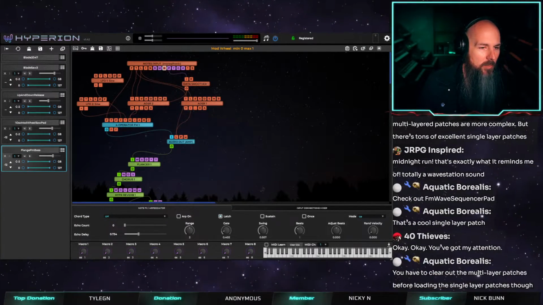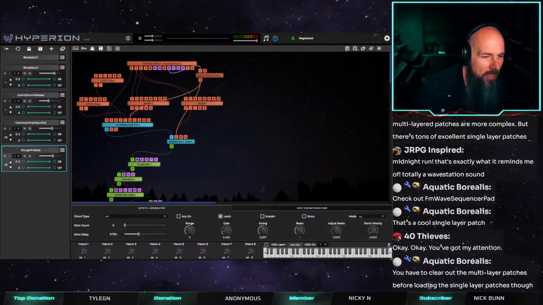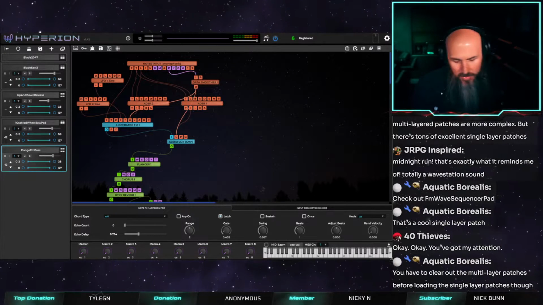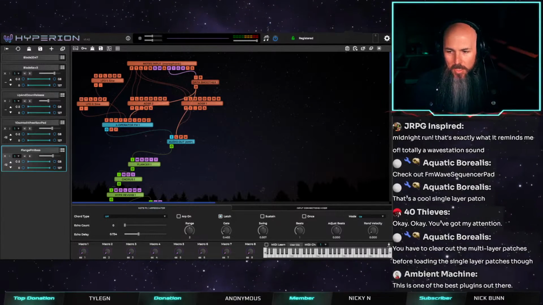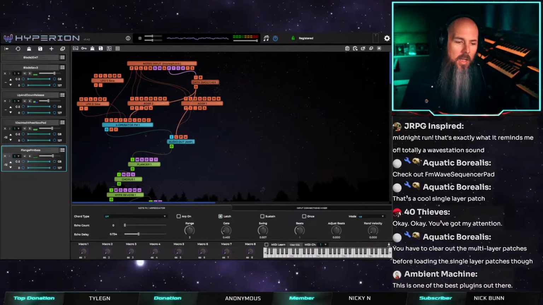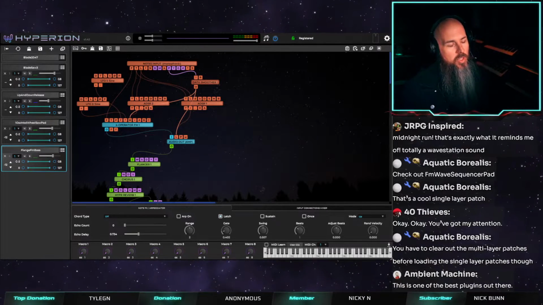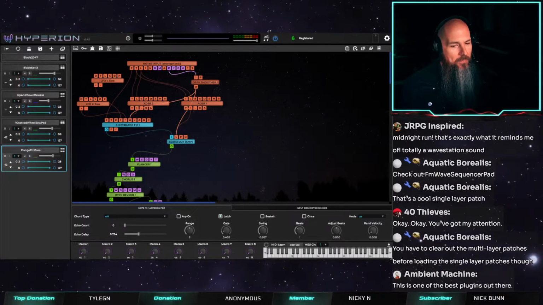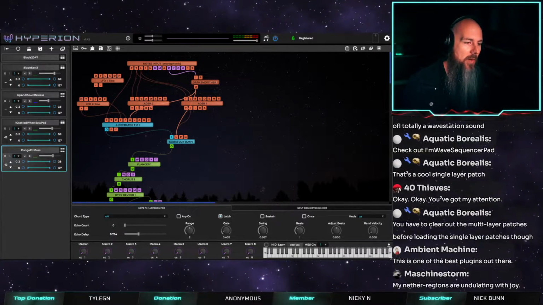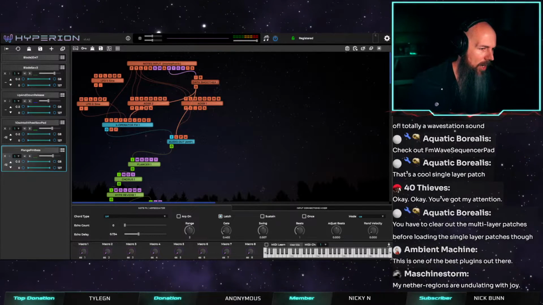Although actually I don't see the mono after. Oh yeah, here we are. So this is routed to data smoother, which is probably doing some sort of slew effect, because I've noticed that when I press my finger on the key here, on some of the patches, and I even modified a couple of patches before the stream just to see how it worked, the aftertouch is very responsive, very fast. So it's kind of nice to slow that down a bit. And then that's moving into the level and the operator FM over here.